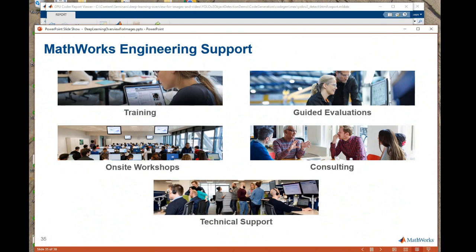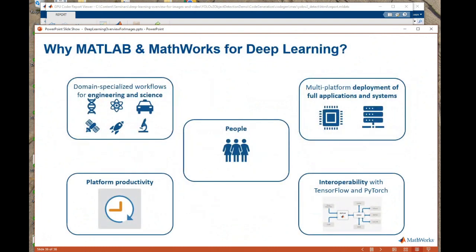So I want to just reiterate why MATLAB and MathWorks for deep learning. First of all, there is the sort of obvious thing that MathWorks has always been involved in solutions for science and engineering. So we always have had that set of domains in our sights. We've been trying to make things easier and more productive, especially if they're tedious tasks or potentially hard to understand, by providing apps and various tools for you to use that will make it easier for you to get the data into the shape that you want or analyze the modeling that you're looking at.